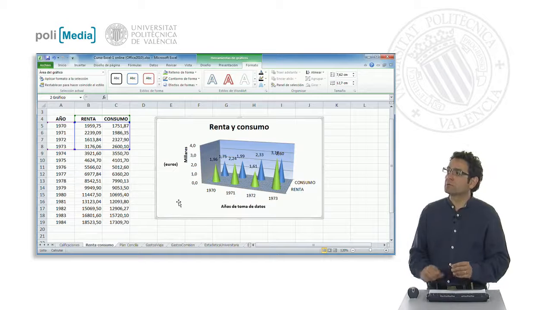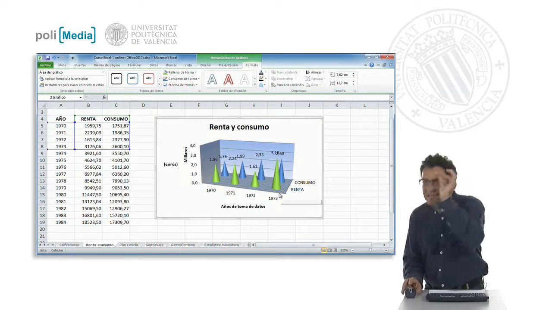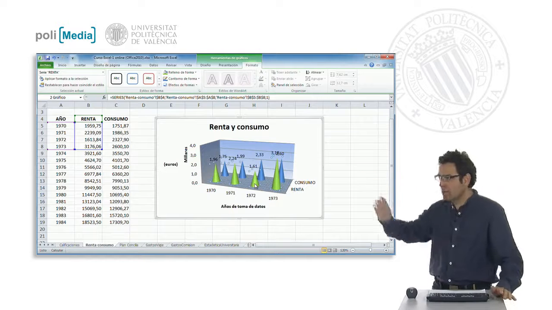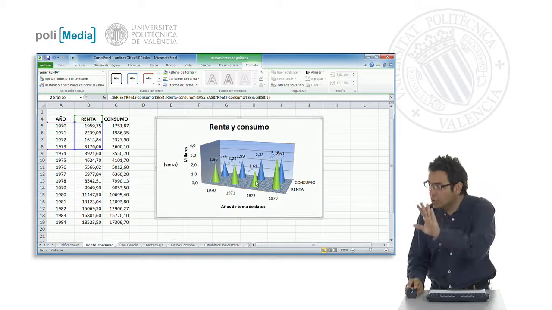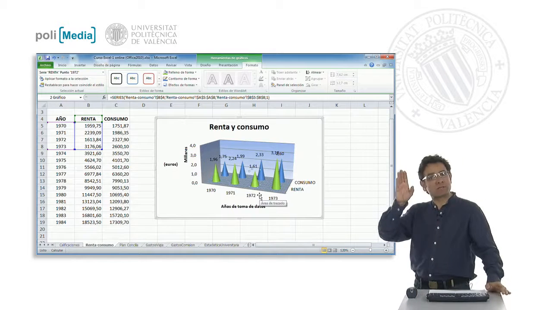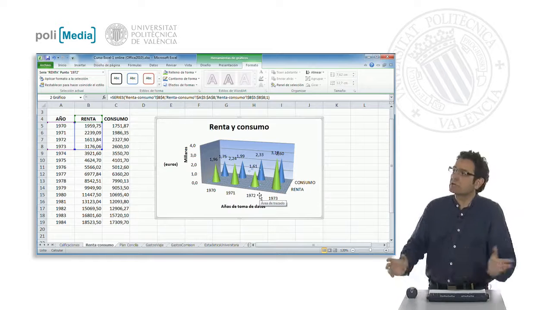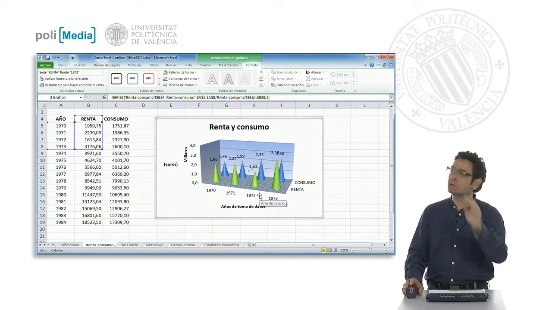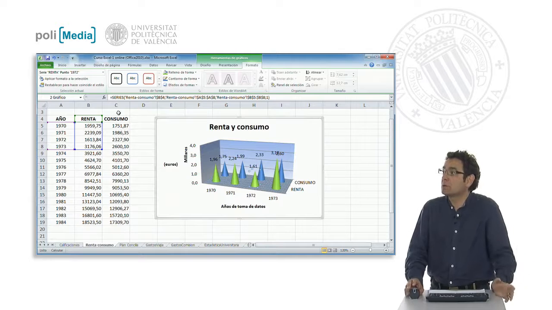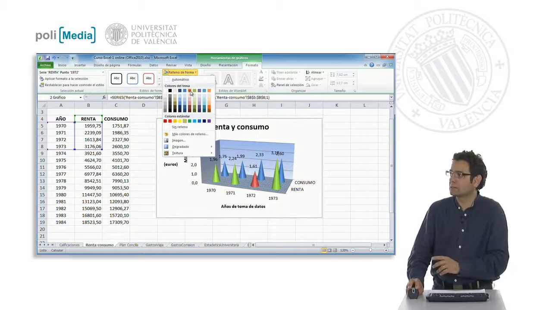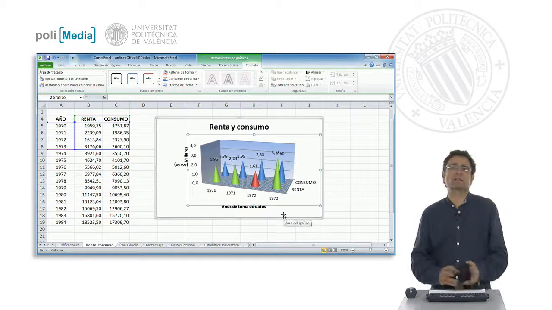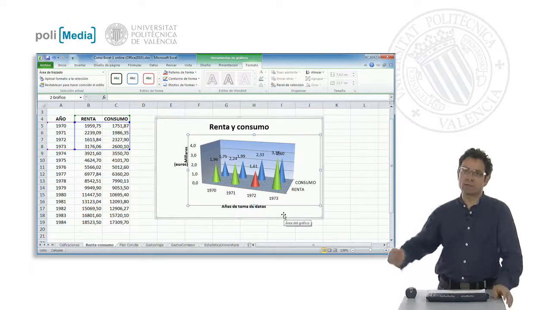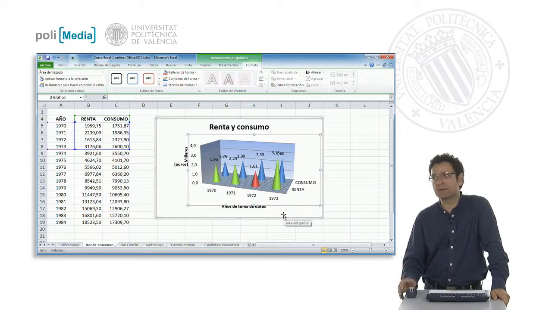These are the cases where it might be useful to go to one of these options. Or even if it transpires that I want to highlight one of them in particular, for example, if I click here it selects the whole data set, but if I click a second time on one in particular, this time it only selects this one. In this case, I might want to highlight that this point is the only one that decreases in the whole set. So maybe I want to fill this one, in this case in red, to highlight this circumstance and refer to it in the report that I am drafting in parallel to the presentation of this chart.